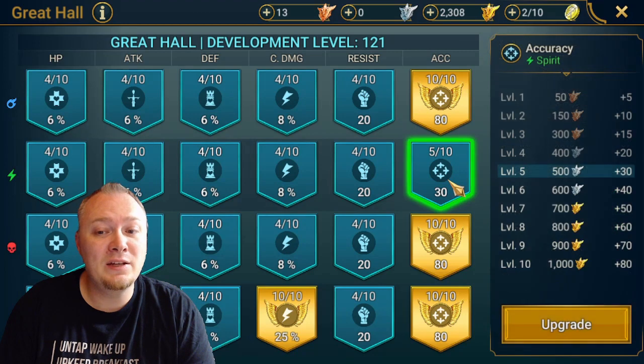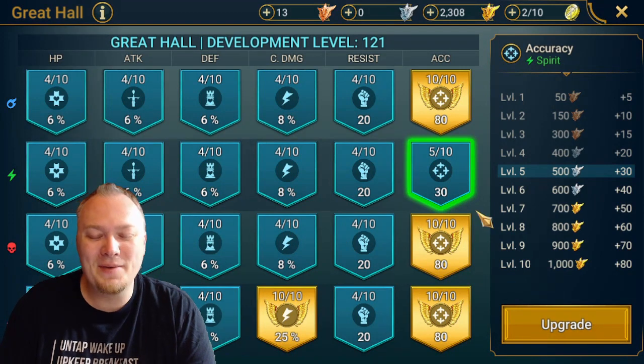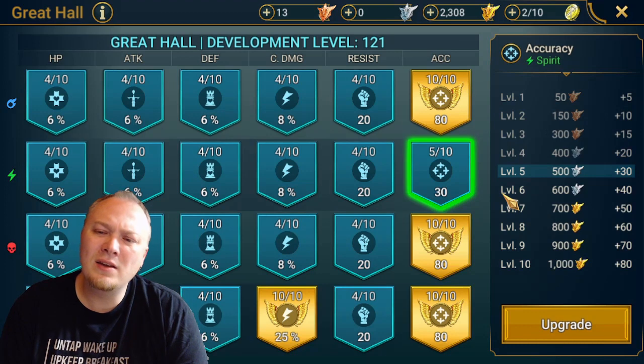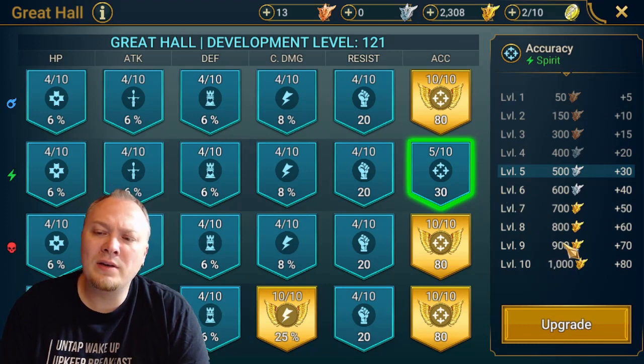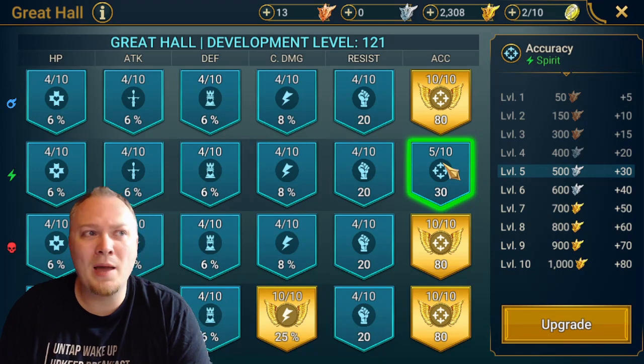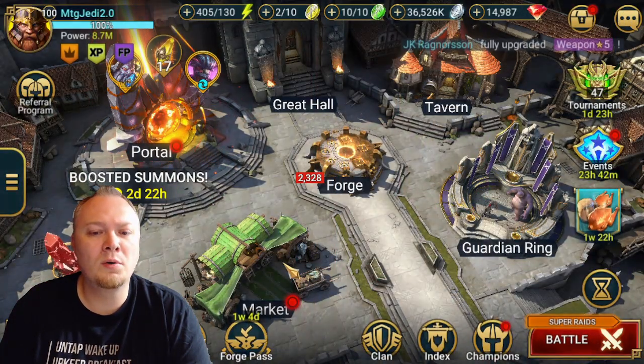I'm leaning towards this one. Maybe I don't have enough gold, what are these? Gold medals, okay? Maybe I don't have enough gold medals to get that from 5 to 10, because it's a 19 and 8. Okay, definitely not enough, but we're getting there. So maybe by the time I get there, I'll have enough, or it'll be close.